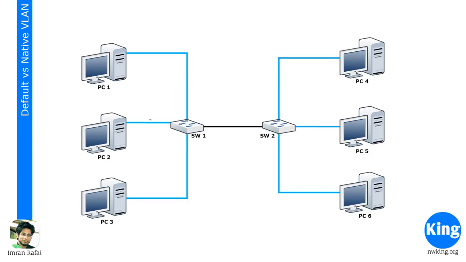Default versus native VLAN. What is that? If you take a Cisco switch out of the box, factory setting, there are going to be 5 default VLANs: VLAN 1, VLAN 1002, 1003, 1004, and 1005. VLAN 1 is called the default VLAN, and VLANs 1002, 1003, 1004, and 1005 are for Token Ring and FDDI. These 4 VLANs are default, and you can't delete them, and in today's world you can't add interfaces to them because it's not going to work. Whereas VLAN 1 is the default VLAN that cannot be deleted, and you can't even change its name, but by default all the ports of that switch are part of VLAN 1. That's why all the switches can talk to each other, because they're all part of VLAN 1. So that is the default VLAN.